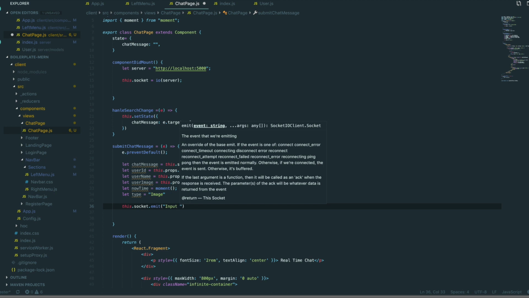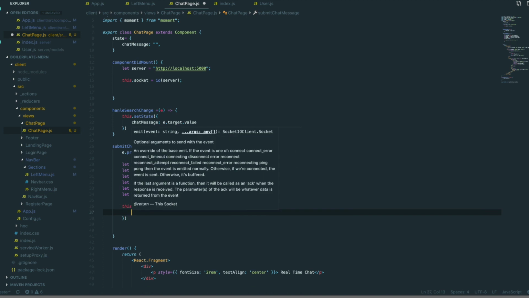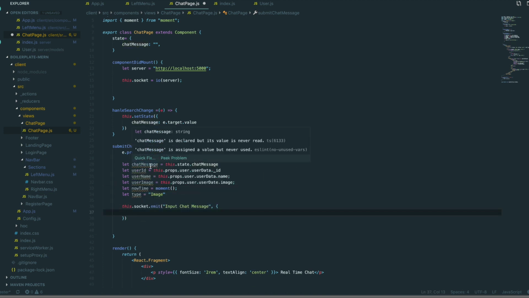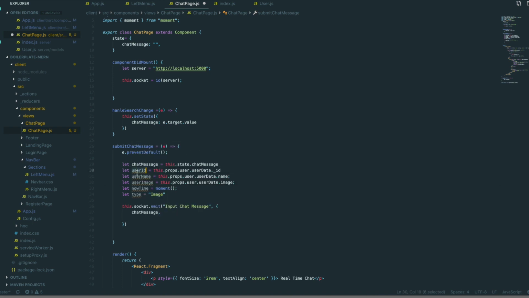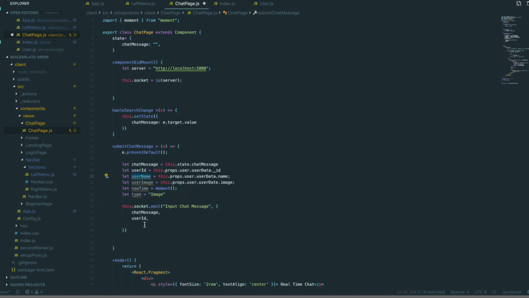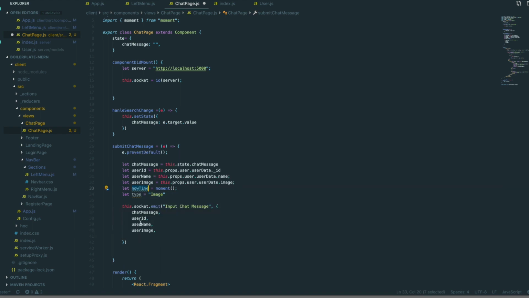This will be Input Chat Message, and we need to put the variables in here that we want to send to the server. The first one will be chatMessage, the next one will be userID, the other one will be username, the other one will be userImage, and nowTime. This is the current time, right? And the type.